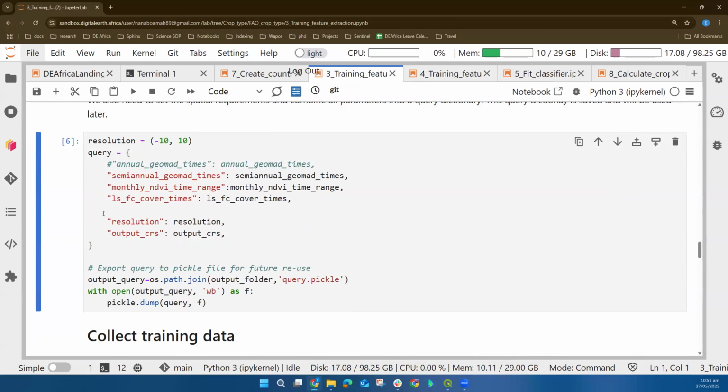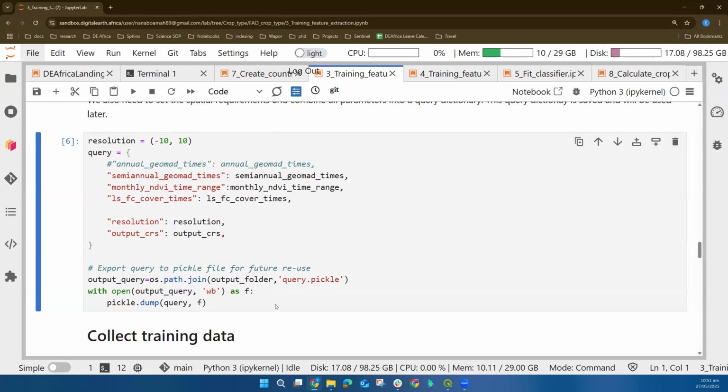Where we specify the semi-annual, the products you want to use. So the cell 6. Yeah, the cell 6, where we specify the products that you want to use, whether the semi-annual, the monthly, or the fractional cover.